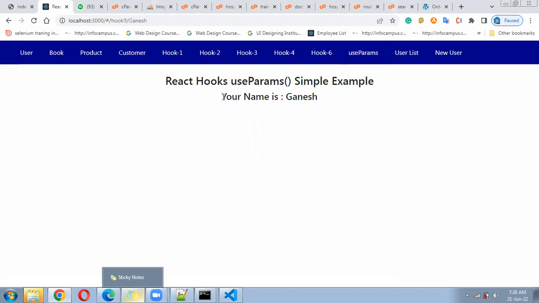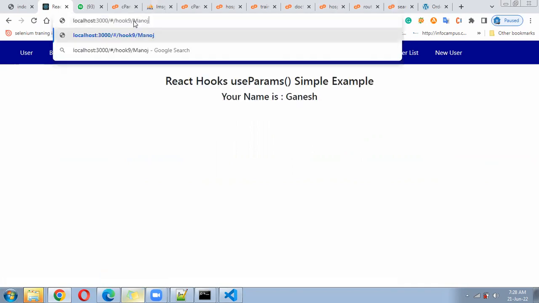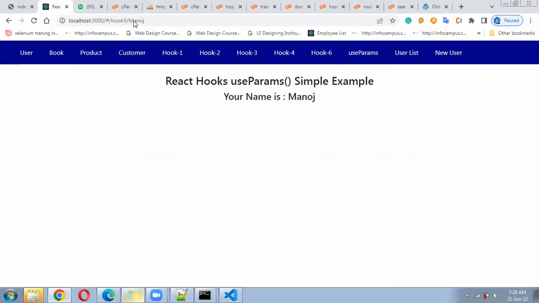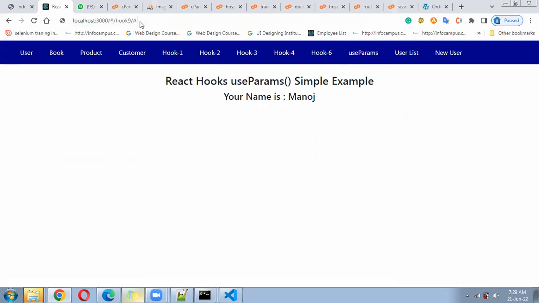Check now. In case in the browser URL you change the value to Manoj and enter, it should display Manoj below. Ajit, it will display as Ajit.